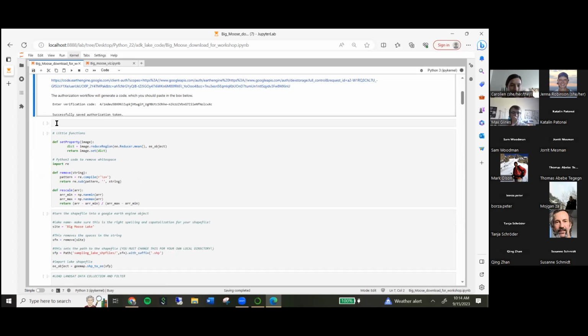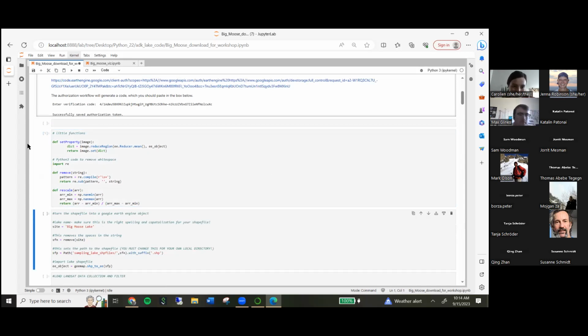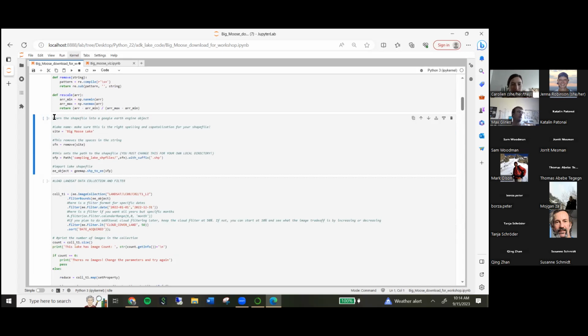These are the little functions that just make different things below a little easier. Just comment them in. And then this one here is where we turn your existing shapefile that you have stored locally on your computer into a Google Earth Engine object.